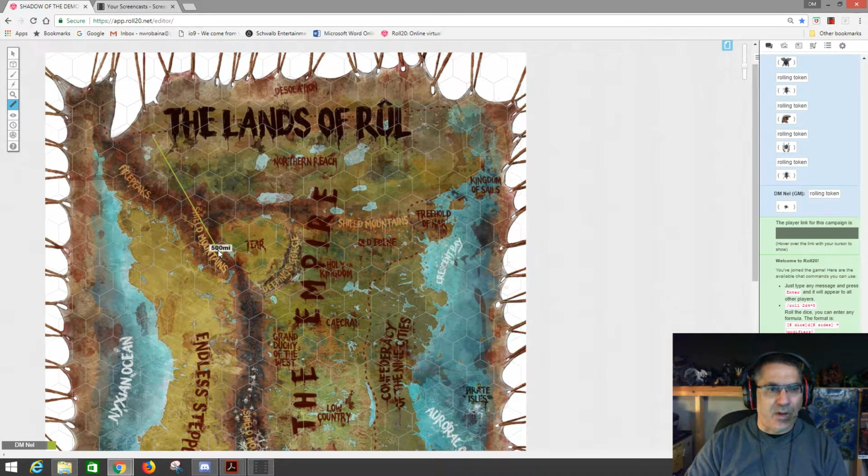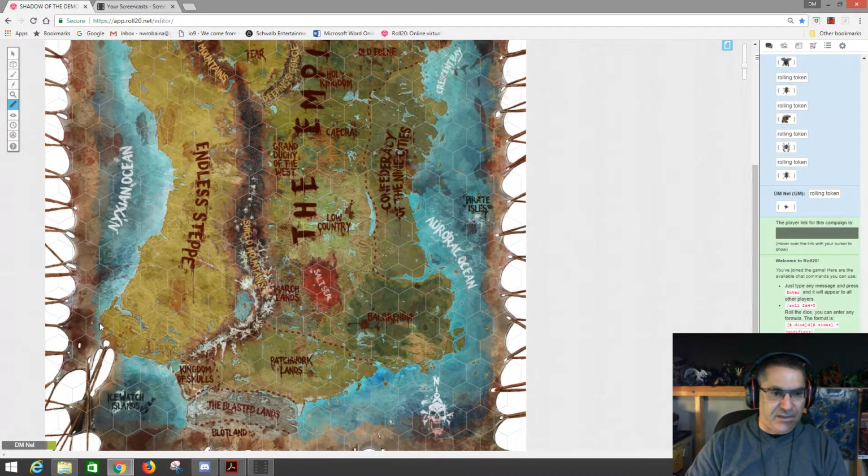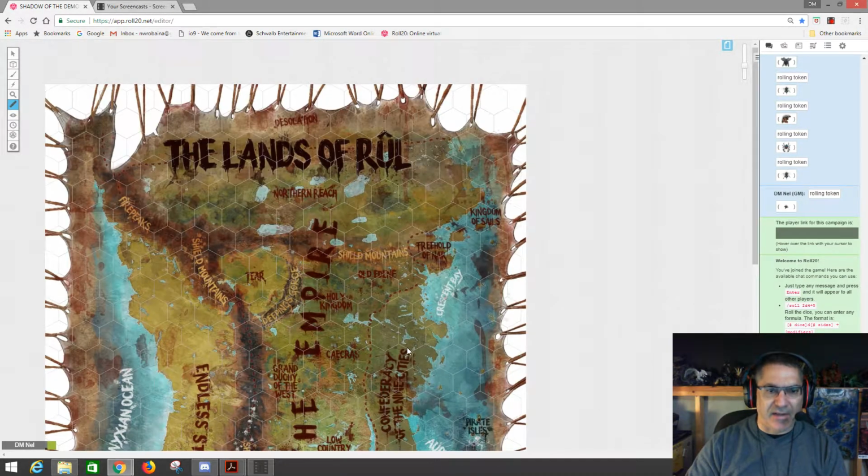So let's say I'm traveling from the middle of Tyr over to the low country down here, that's about 800 miles. If you're traveling coast to coast, down here in the skinny section, that would be 900 miles. And in the fat section down here, that would be 1,300 miles. So that felt right to me. And so that's what I set it at.